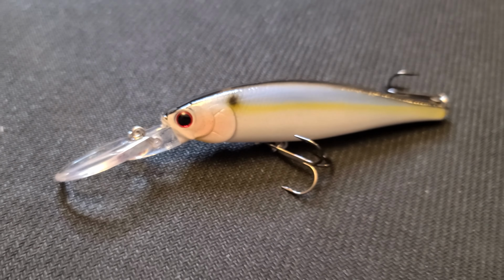Number 4. The jerk bait. Tried and true. Most beautiful bait in my arsenal. I have single-handedly spent more money on jerk baits than most people spend on tackle their entire life. Yeah. Boxes, boxes, boxes, and more boxes of jerk baits. And the reason is, it is my number 1 confidence bait. I have it tied on all year round, first of all, but in the summertime, that's where it really gets fun because this bait, you will just go bananas with it.